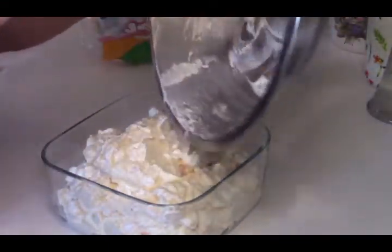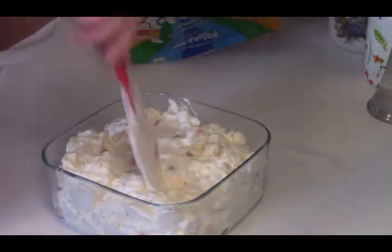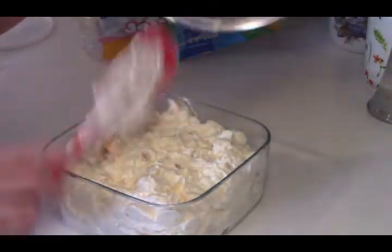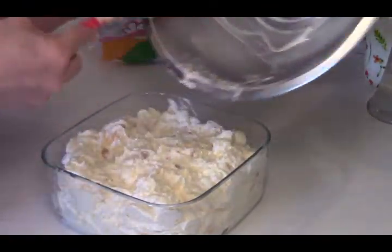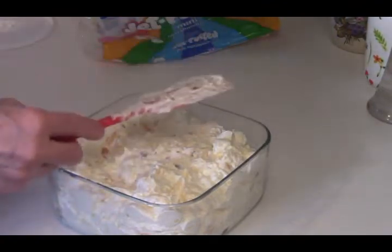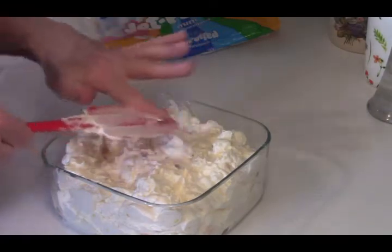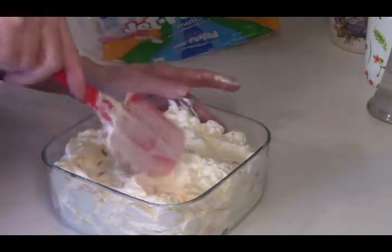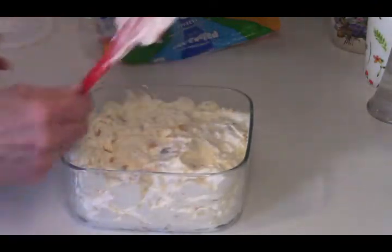Years and years ago I used to work at a restaurant, and I did salads and set up the salad bar. And honestly, these types of dessert — or dishes — were very popular on a salad bar. They're easy to make, they're pretty quick. And there's all kinds of ways to do this. Sometimes you can do this with Jell-O, but honestly, the pudding is really nice. It makes it creamy. It's awesome.